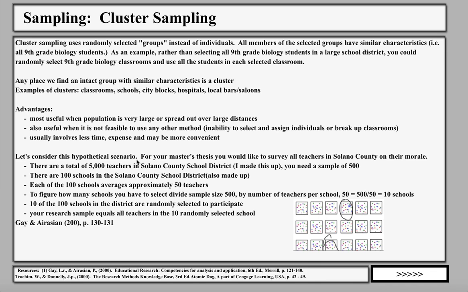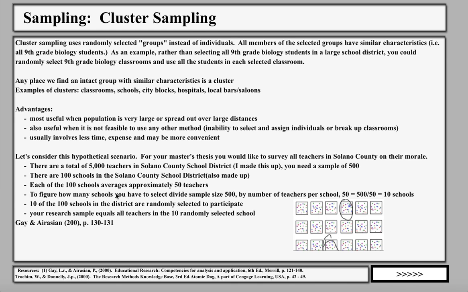All right, let's consider this hypothetical scenario. For your master's thesis, you would like to survey all teachers in Solano County on their sense of what their morale is. So again, this is all made up. There are a total of 5,000 teachers in Solano County School District. I made that up. And you need a sample of 50. Okay, so there are 5,000 and you need to have a sample of 50. There are 100 schools in the Solano County School District, also made up. Each of the 100 schools averages approximately 50 teachers.